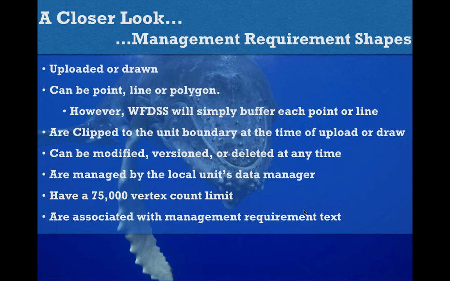There is a vertex limit count. So here's that vertex thing again. With these, there's a 75,000 vertex count limit. So we'll talk about other unit shapes. For those of you who said you're the WFDS guru on the poll, you'll know that other unit shapes have a 25,000 vertex limit. So this is 3 times greater than other unit shapes. It still could potentially be small, and we recognize that. But again, we don't want the browser crashing every time you load WFDS. So we have to draw some limits, and we have to make some limitations and some trade-offs. And we'll talk about how you can get around that or work within that.